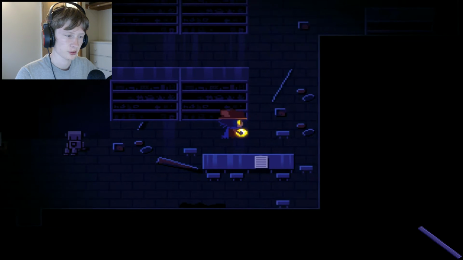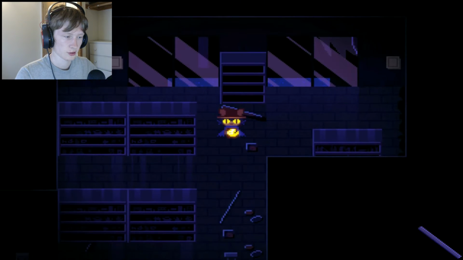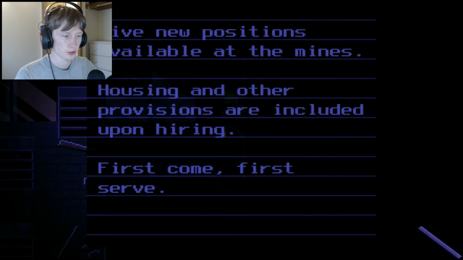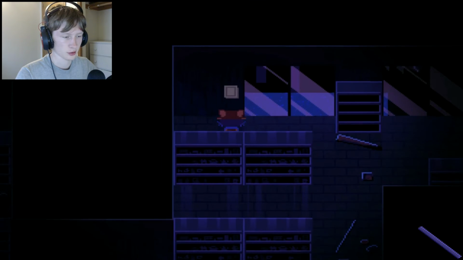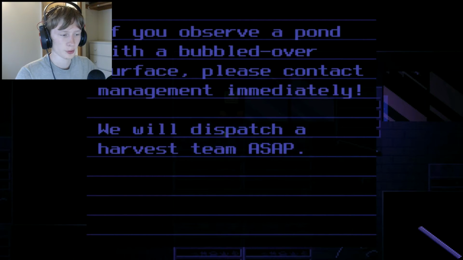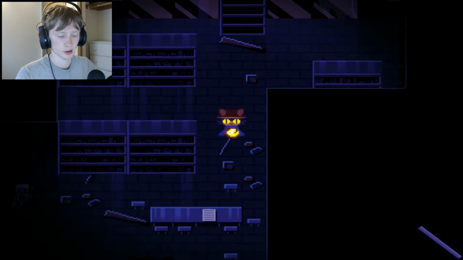Dusty shelves. There's a lot of those, Nico. More dusty shelves. It's a faded poster. 5 new positions are available in the mines. Housing and other provisions are included upon hiring. First come, first serve. I don't really want to work in the mines, Nico. Nico, I don't think that's our destiny. Faded poster. Reminder all workers, the rarest form of blue phosphor is found during the phosphor shrimp spawn period. If you observe a pond with bubbled over surface, please contact management immediately. We will dispatch the harvest team ASAP. How do I call management? Is that an important thing I need to know?